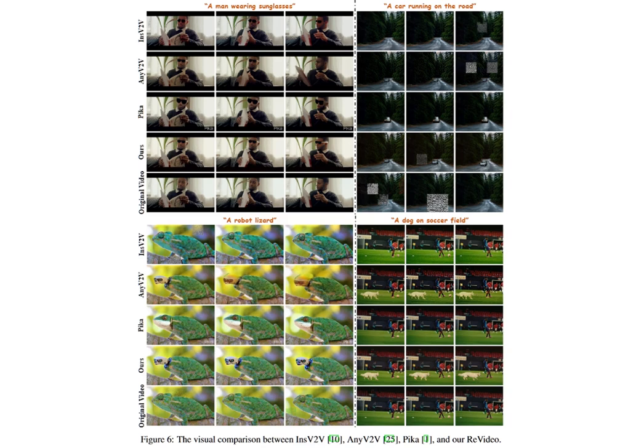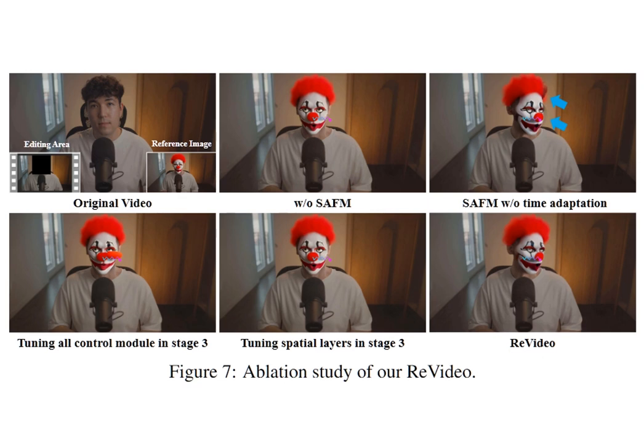Then comes stage 2, which they call decoupling training. And this is where things get really clever. To prevent the model from over-relying on that existing motion in the unmodified content, they actually take the modified and unmodified parts of the video from two completely different videos during training. Oh, interesting. So instead of using one video where you're adding a dog to a soccer scene, you might take the soccer scene from one video and the dog from a completely different video. Yeah, exactly. And by doing this, you force the model to rely on the user-specified motion trajectories because it can't cheat and just follow the pre-existing motion from the unmodified content.